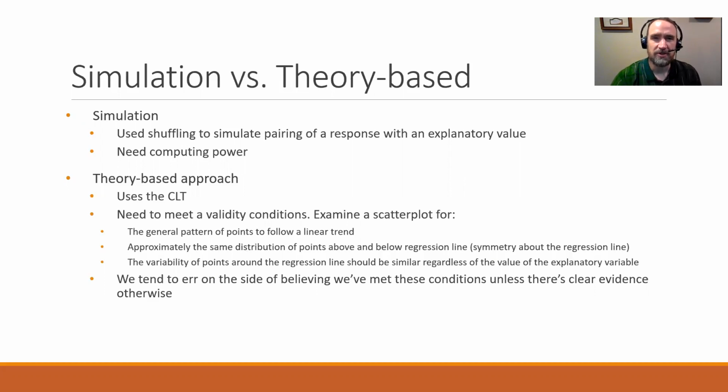The theory-based approach does use the central limit theorem, the same theorem we've used all along, and it predicts certain things about the way the null distribution would turn out. That's essentially what it's doing to help us obtain a p-value, and then we can make a judgment based on our p-value.